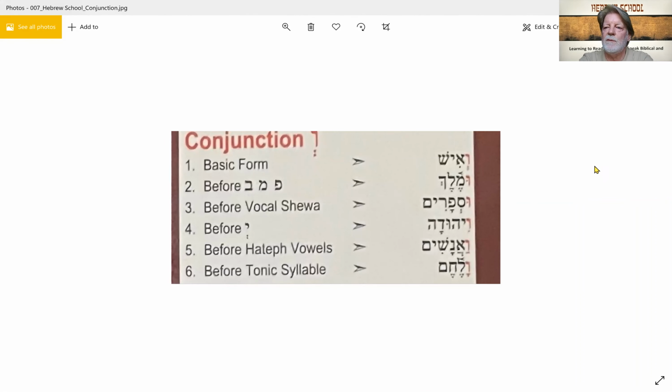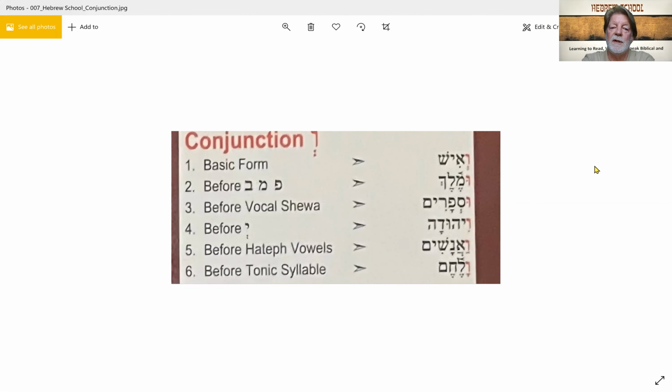Conjunctions in any language are kind of connecting words. In this case, in Hebrew, it's just a connecting letter. It's the letter Vav. And it almost always means "and," a connecting word. I think sometimes, rarely, it can be what they call an adversative. It could be "but," which is kind of the opposite of "and," joining two ideas together.